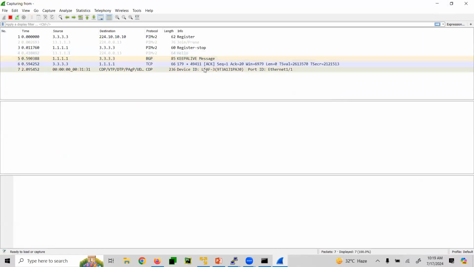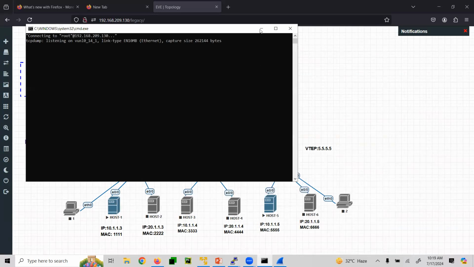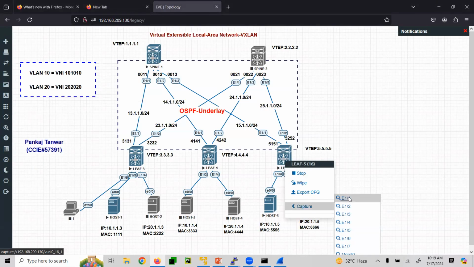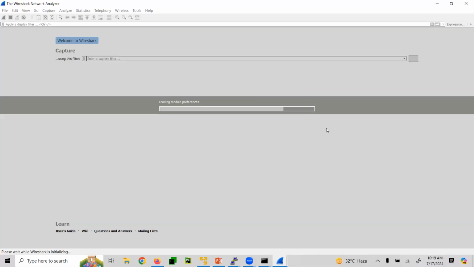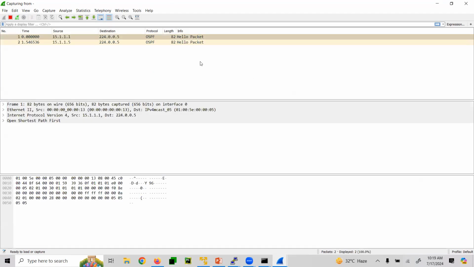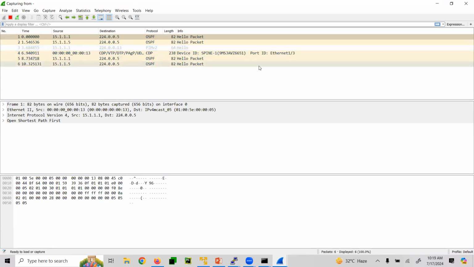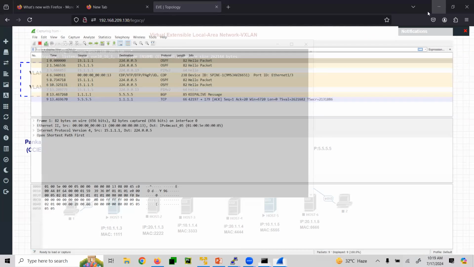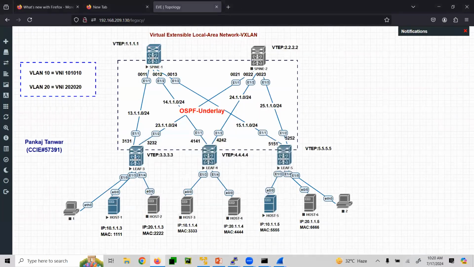This is on leaf 3, and also let's capture Ethernet 1/1 on leaf 5. Let's wait. So this is leaf 5. You can see the multicast messages going through. Okay, so now let's try to ping from host 1 to host 2.